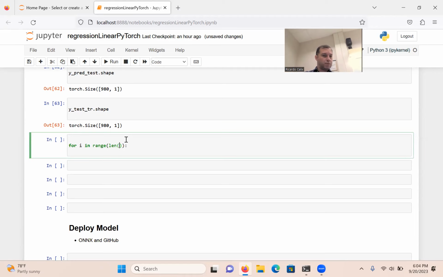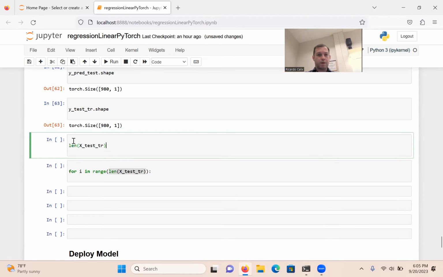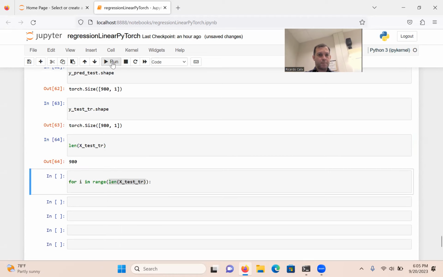So length of Y test TR. Okay, so if we do this, copy, just going to corroborate. Right, that gives me 980. Or you can hard code it, but all right. I just want to make sure I don't make a mistake there.